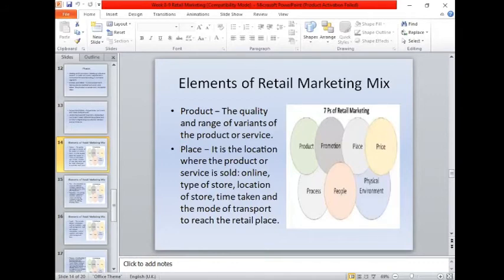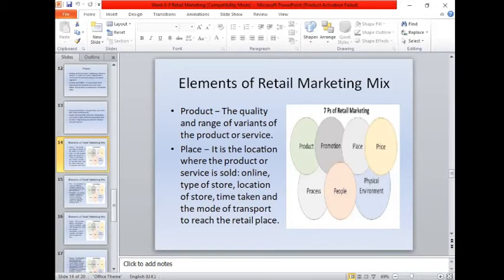And so those are the phases of customer relationship management, and the elements of the retail marketing mix. In the marketing mix, we have 4 P's, but in the retail marketing mix, we have 7 P's. What are those 7 P's of retail marketing? It is composed of the product. The product talks about the object that can be offered to the customers with a lot of variants, which are based on the customer segment to reach the different needs of the customers.